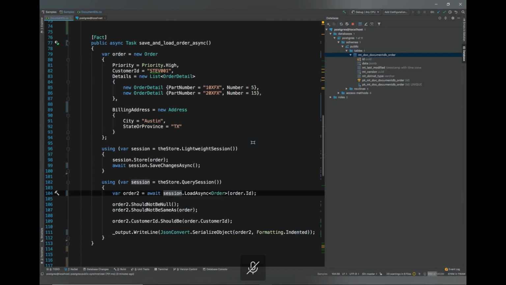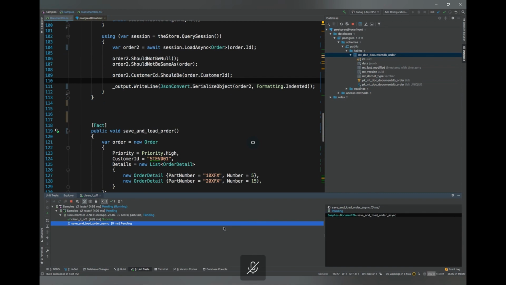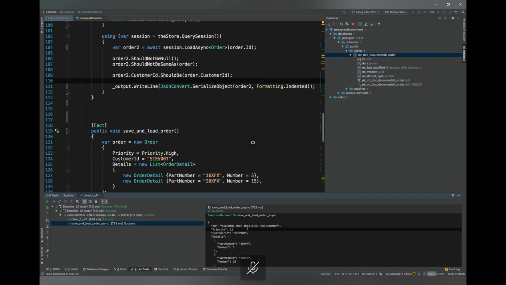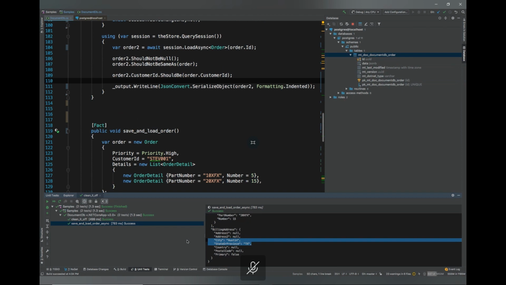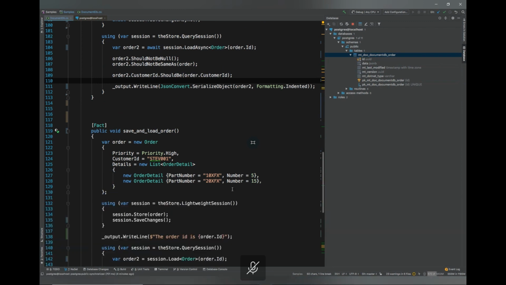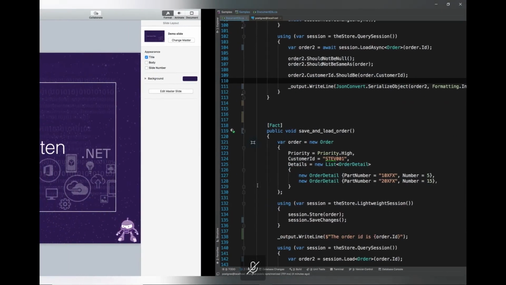All right, so we're going to do the same thing. We're going to save the address. We're going to save the order, except now it has an address property. We're going to load the thing back up, and I'm going to try to spit the JSON out into the test output. If you look at the bottom right of the screen, okay, we've already come back, and look, there's our new billing address. Again, no mappings. We had to do no mappings. It just worked. All right. So let's move on to some of the cooler things with Marten.